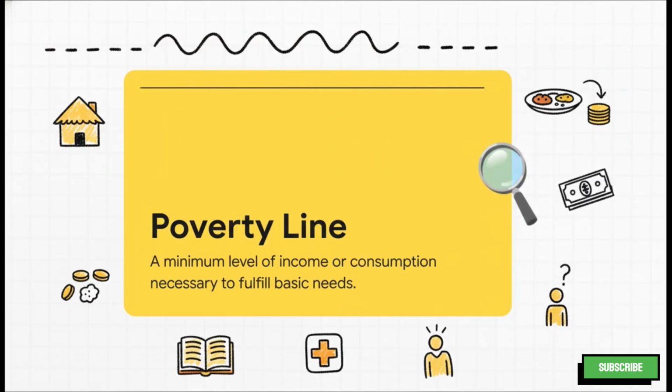Well, the most central concept you've got to understand is the poverty line. Think of it as a benchmark, a minimum level of income or consumption that you need to meet your basic needs. If you fall below this imaginary line, you're considered poor. Now, it's really important to remember this isn't some fixed line. It's a theoretical idea that changes with time and place. And trust me, it's often the subject of some pretty intense debate among various committees, from Tendulkar to Rangarajan.